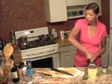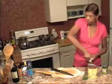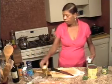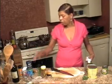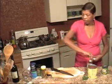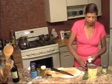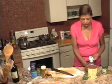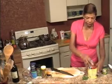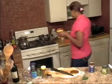So after I open this and pour all that in, then I'm going to put my seasoning in. I have pepper flakes, I have oregano, I have parsley, salt, pepper, my wine, and I'm also going to chop up some fresh parsley and put it in there also. So now I'm going to put in my tomatoes.